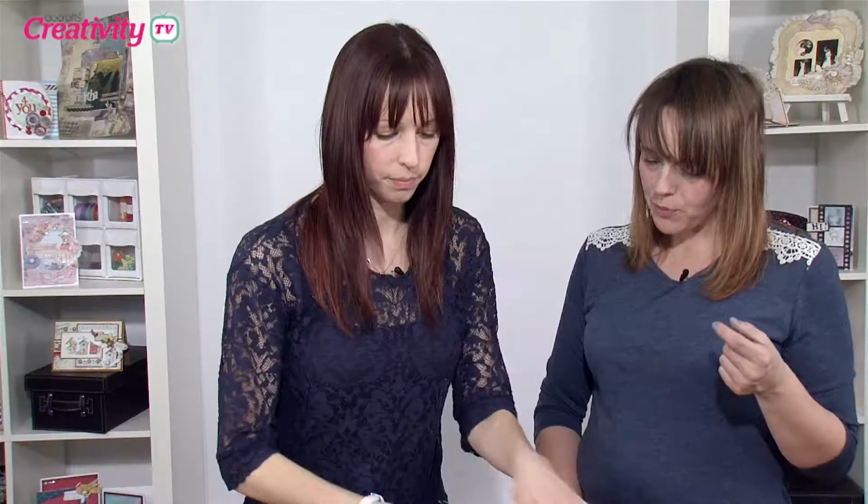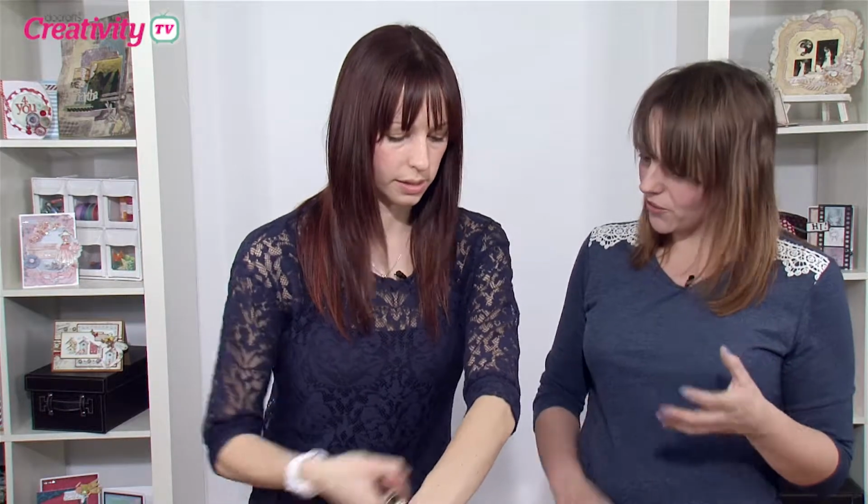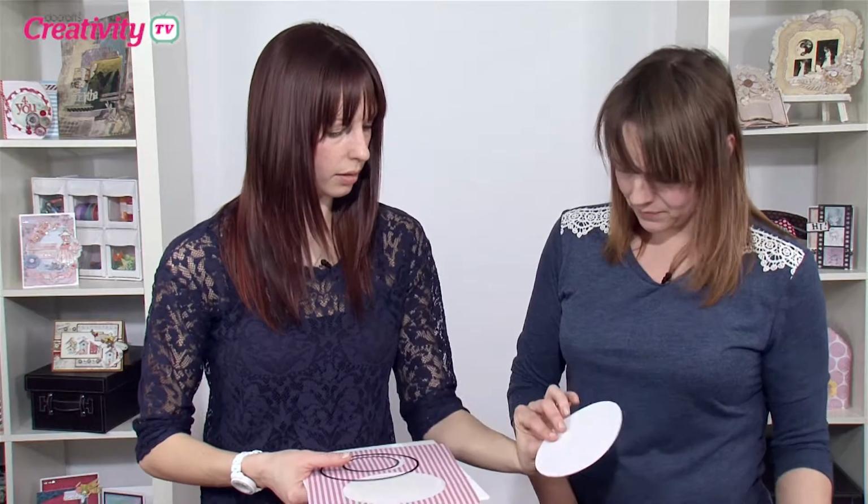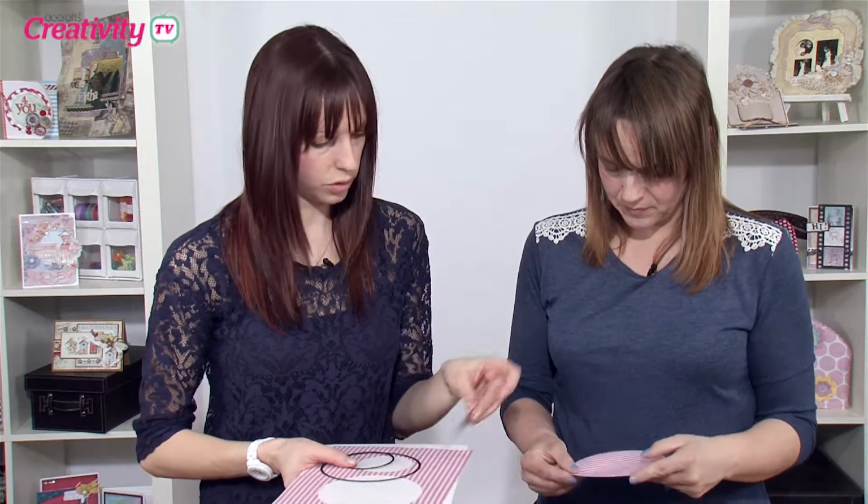You sometimes find you need a little bit more depth with more detailed dies as well, don't you? Yes. The ones that are quite simple, you can back it off a little bit. Take them out. Really easy, lovely cut on those. That's brilliant, isn't it? You can just hold those for me a second. No problem. So next we're going to add the colour.